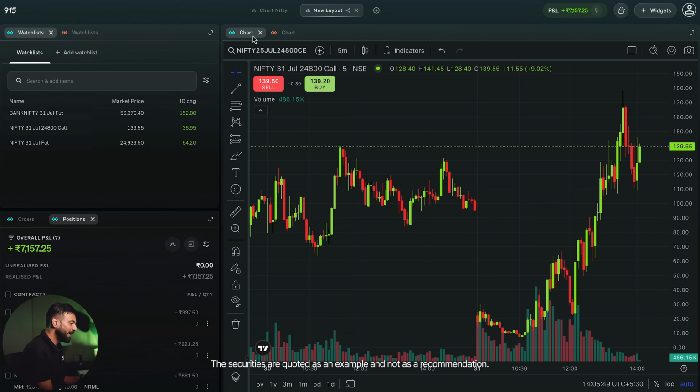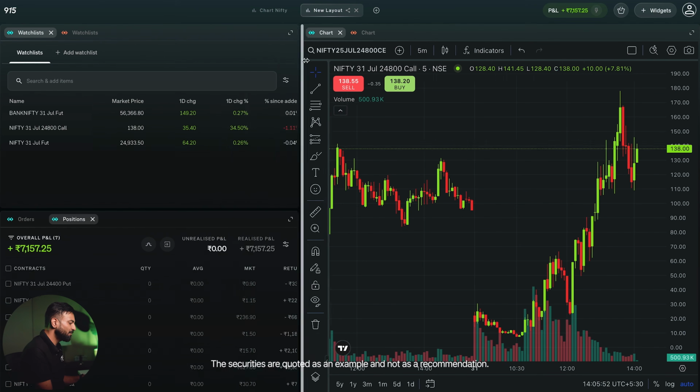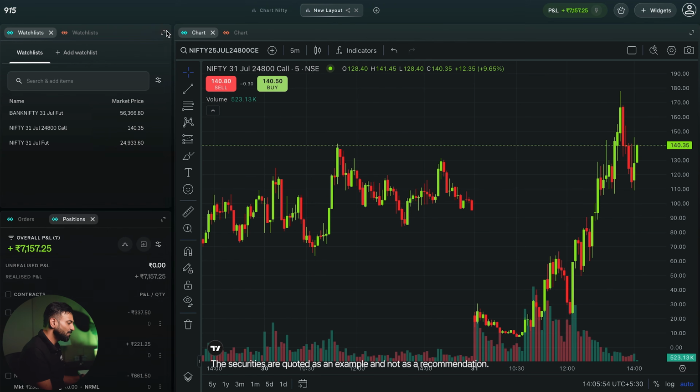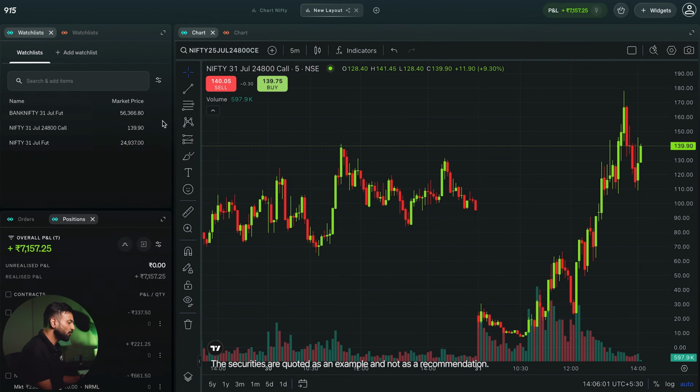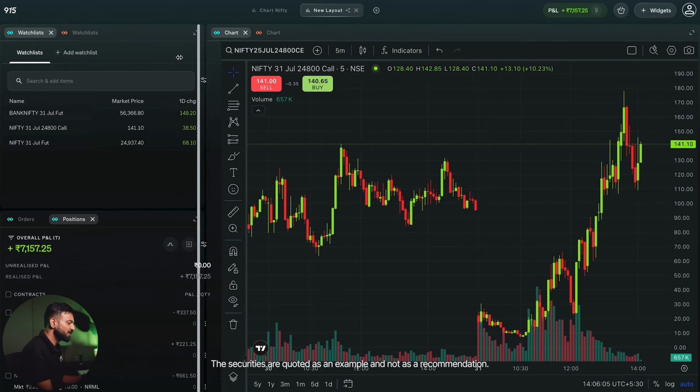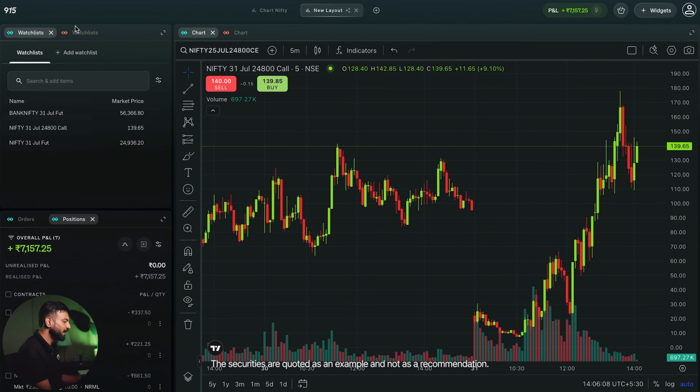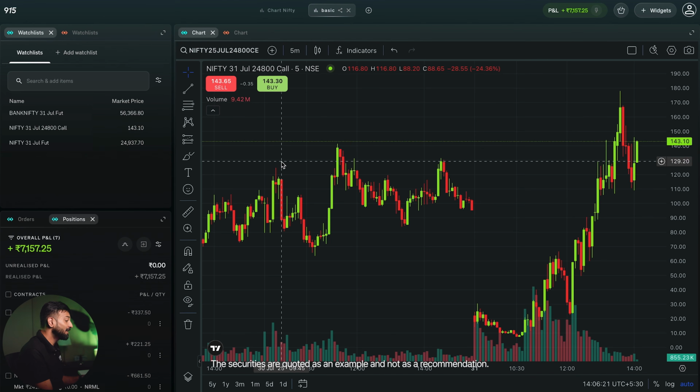So again, resizing is available, replacement is available. You can maximize one widget. If I press over here, it will be restored to its original size. Customization is possible. Whatever size, whichever placement I want, I can do it. And this was about a basic concept where I want this as my basic layout, wherein I have two watch lists, two charts, and positions and orders widgets, which are linked together.